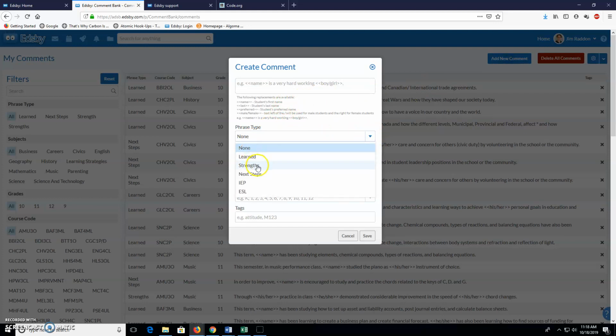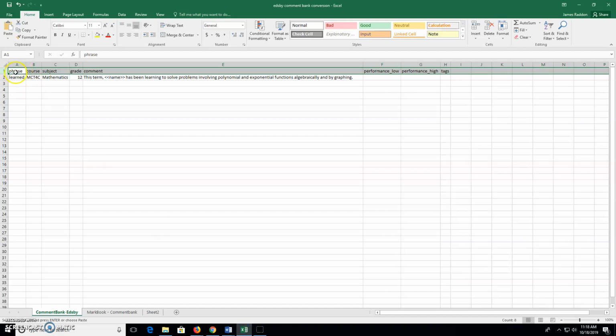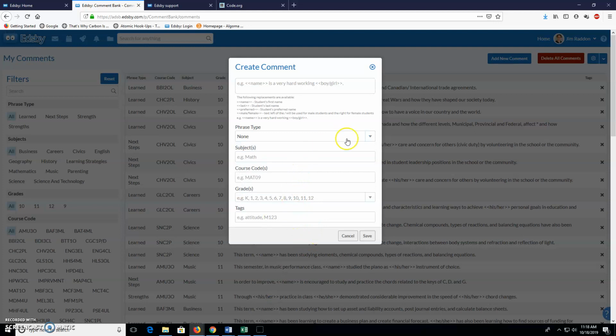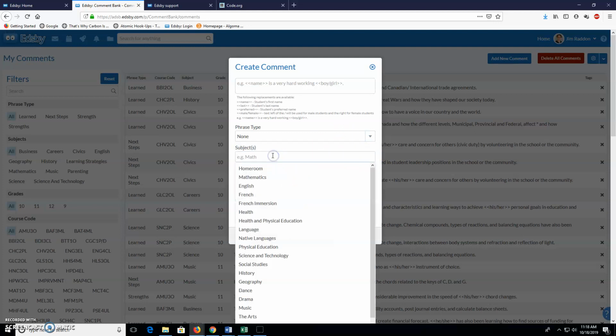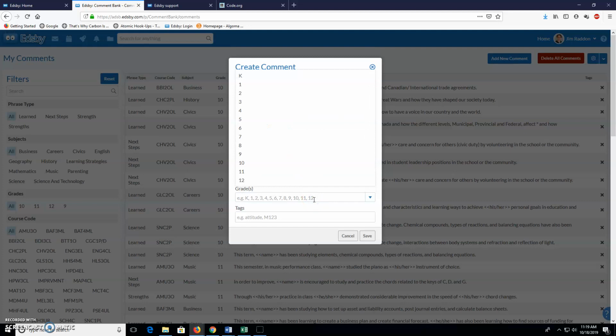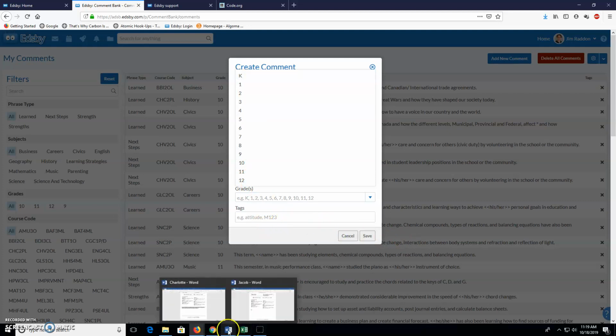There is none, learned, strengths, next steps, IEP, and ESL. So you can use any of those words in the first column under phrase. In the subjects, it's any subject. In the course codes, it's the standard course codes, then grades. So it's K to 12. And then you can add tags as well, but Markbook doesn't have tags.